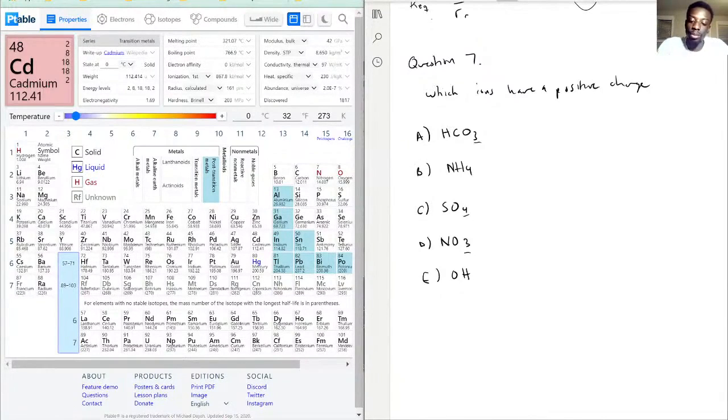So O likes to be -2, and hydrogen likes to be +1, and carbon likes to be +1. But in HCO3, the way it breaks down, O is -2, so that'll be -6 in total. Carbon has to make up for that, but carbon can only go so far. Hydrogen is going to be the +1 here, so +1 minus 6. Carbon can only go up to +4 because it only has 4 valence electrons. So 1 plus 4, that's 5, minus 6. HCO3 is -1. Okay, that is how you solve that one.